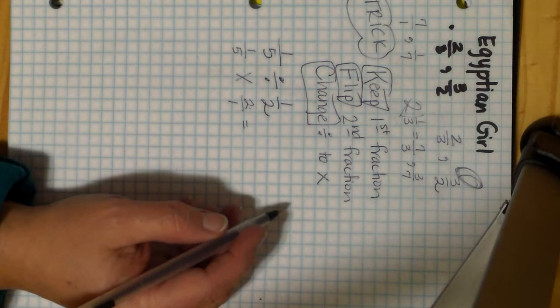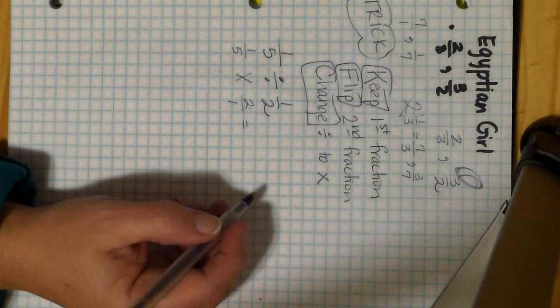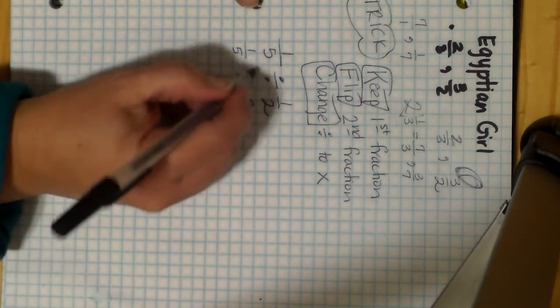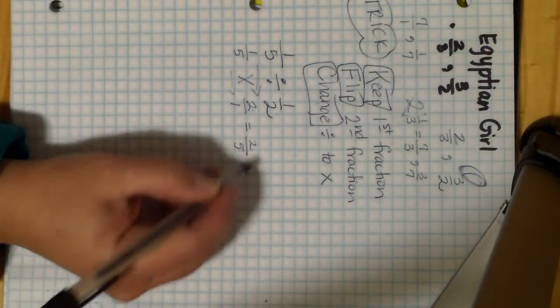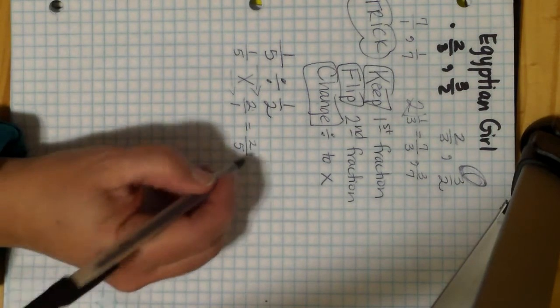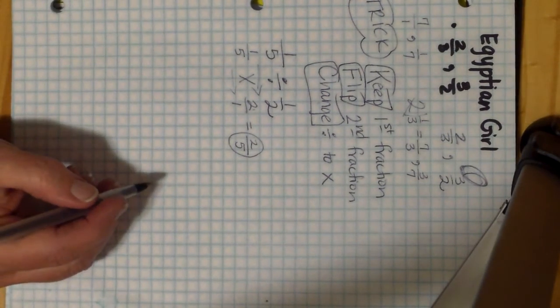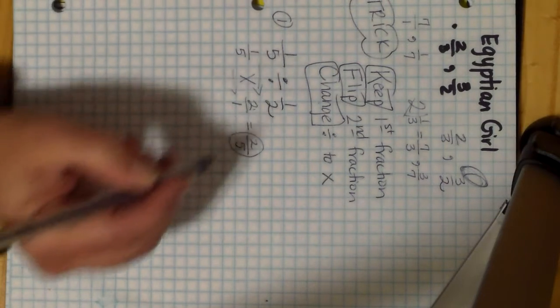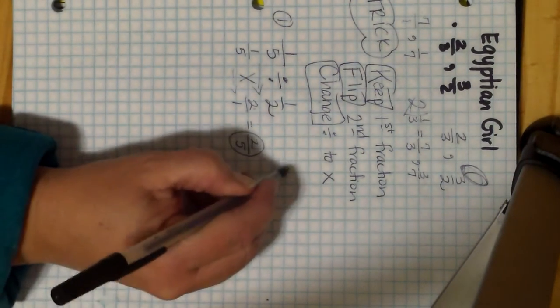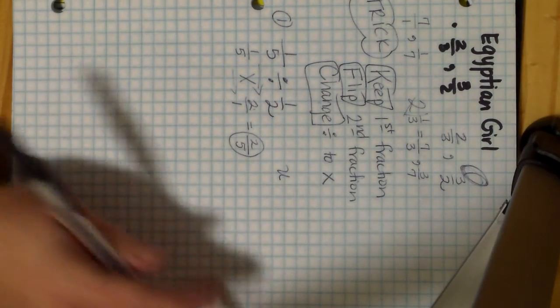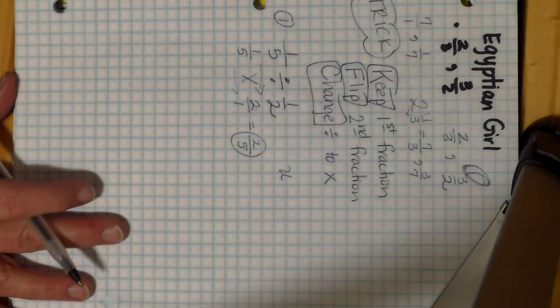Multiplying fractions ain't no problem. You should be saying it whether I'm hearing you or not. Top times top and bottom times bottom. 1 times 2 is 2. 5 times 1 is 5. Is 2/5 in simplest form? Yes, it is. Put a circle around it. I think that's number 1. And then anywhere on your paper where there's a 2/5, you're going to put in, I think it was the letter U. Can't remember for sure, but you have the paper in front of you, so you should be able to tell.